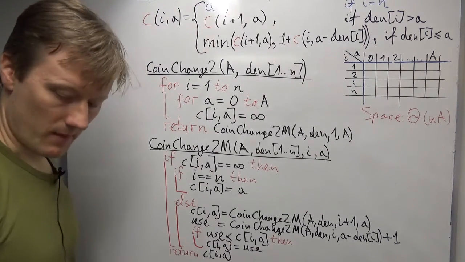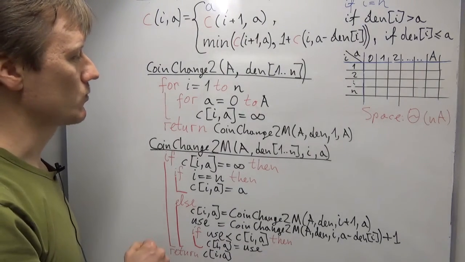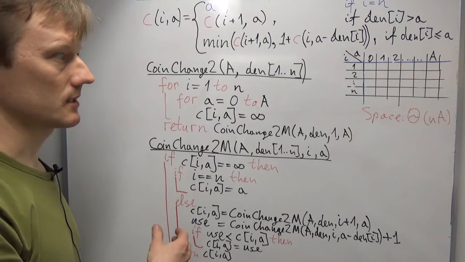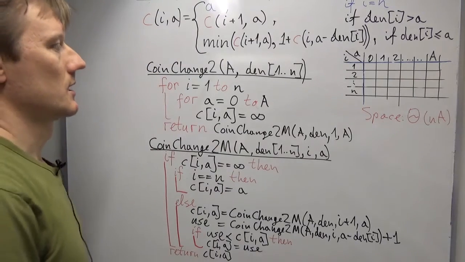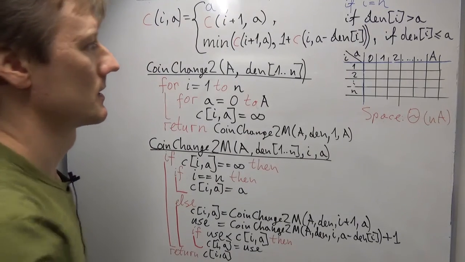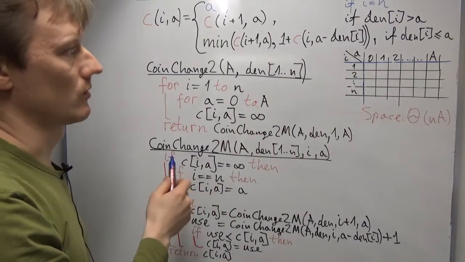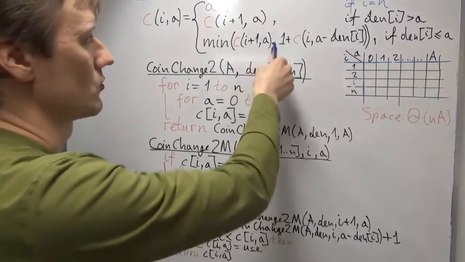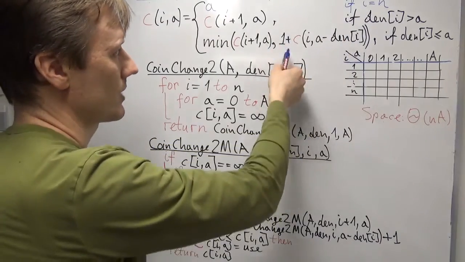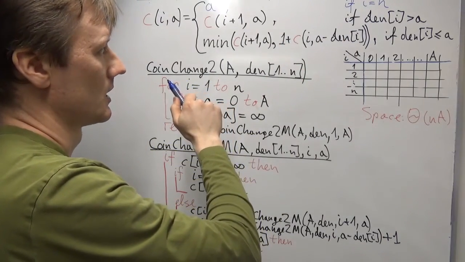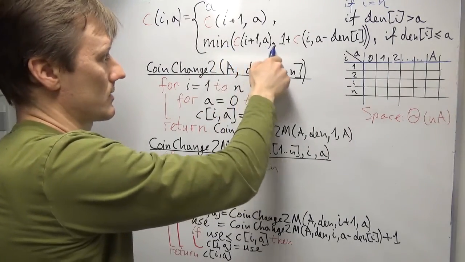If we now want to augment the algorithm with the table of choices that we make, so that we can then reconstruct later, it's quite easy to do. We just have a table of choices, T of the same size, where we store true or false for each subproblem. True if this gives the smaller number of coins, so if I need to take the coin of that denomination, and false if I do not take that coin.